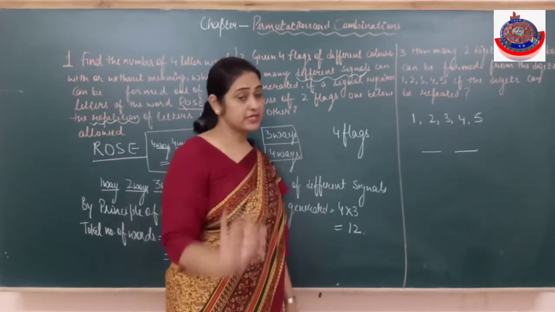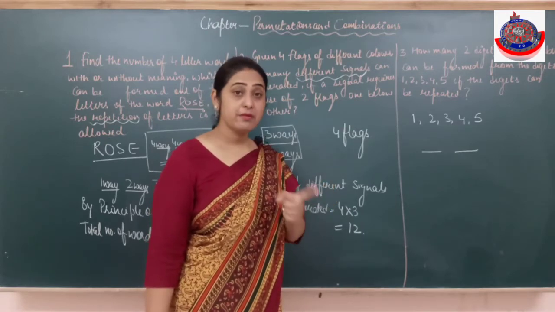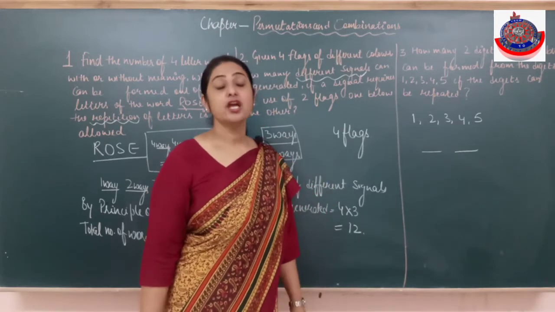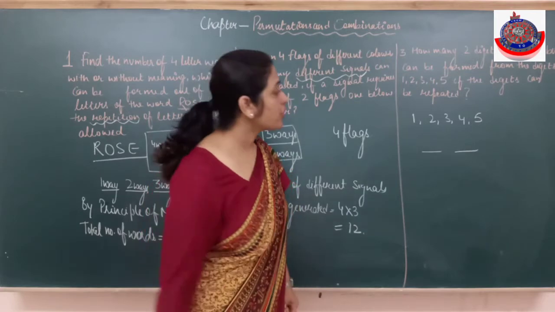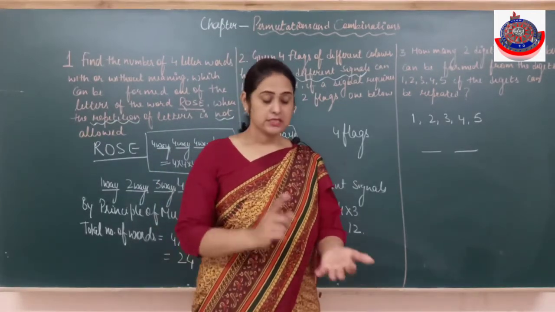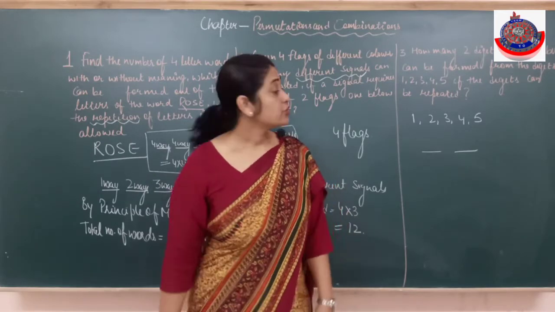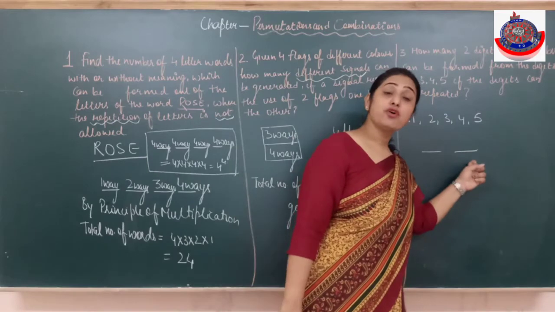Digits can repeat. But first of all, what is given to me? It should be a 2-digit number, but what kind? It should be an even number. A 2-digit even number. Alright? So what are even numbers? The ones which have what at the unit place? 0, 2, 4, 6, 8. You know that? Clear? So that means I have a restriction for the unit place.